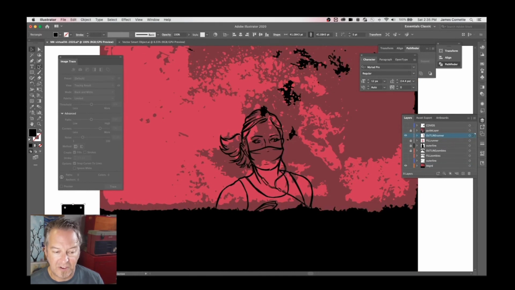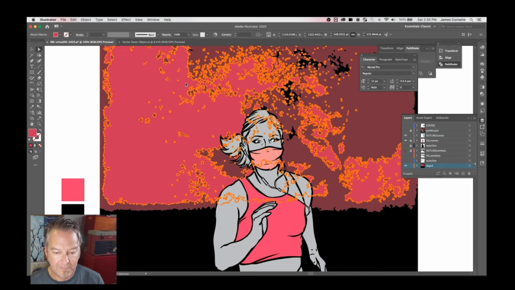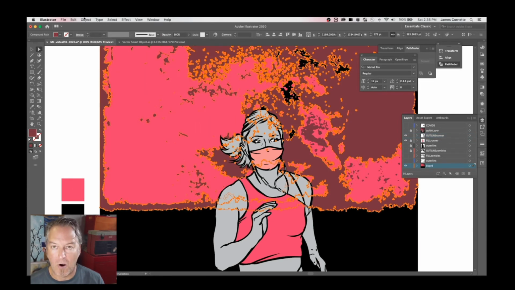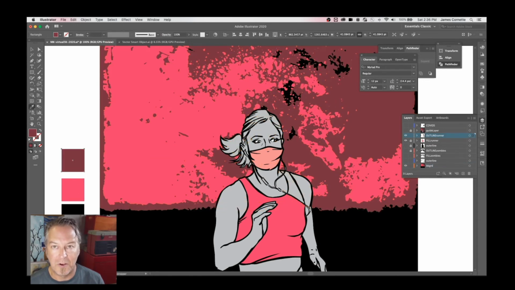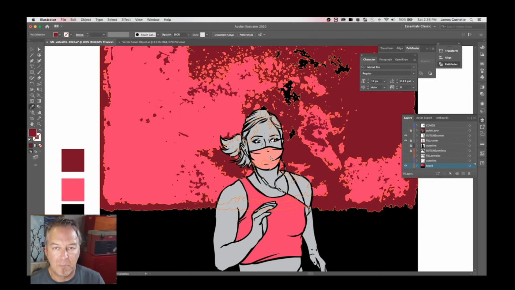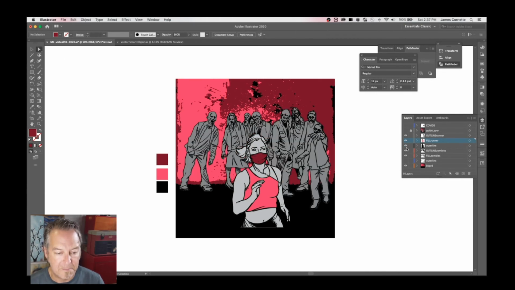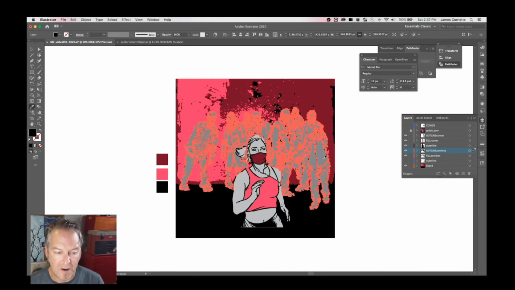Okay, now I'm pasting this in the background, just kind of looking at where these pieces are at. And you can see the orange little dots. That's all the points. I could really go in and simplify that. At this point, the program's not crashing, so I'm just going to leave it as is. If I simplify the background too much, it's going to lose that gritty texture, and I don't want that to happen. So I think I can push it here.